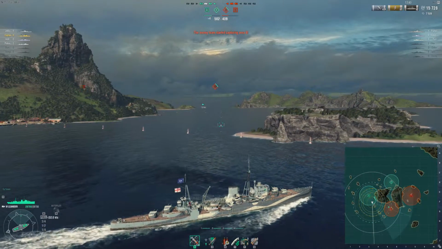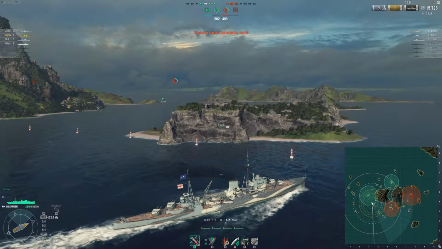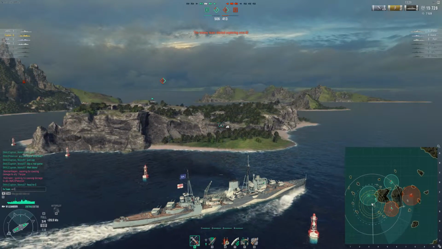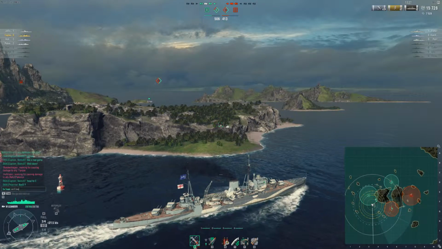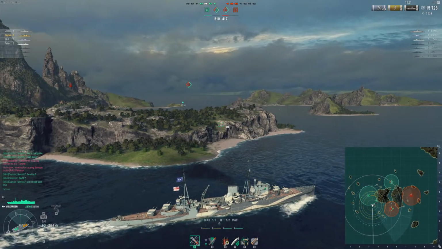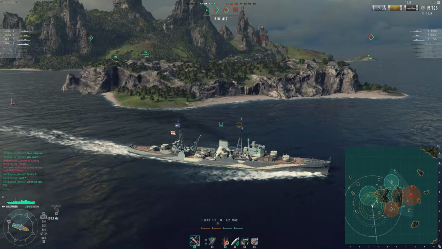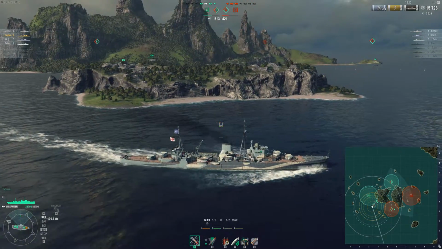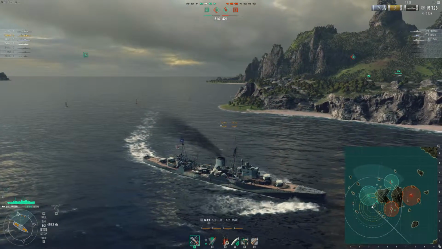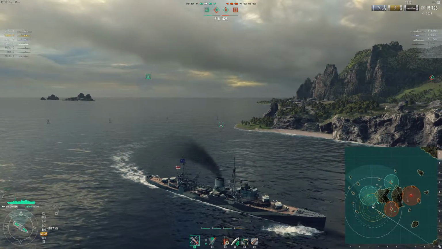So I might be getting a little bit too far away at the moment, and what we're going to do is we're going to actually head back to B. Okay, so we're going to cap C, and now what I'm going to do is hold a position at the island using it as cover, where they're going to come around.